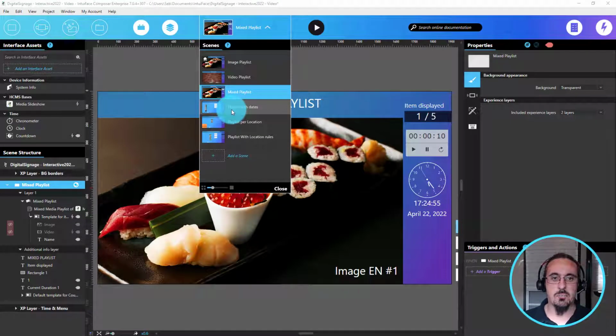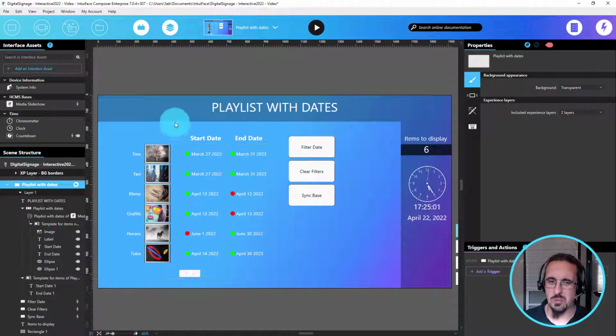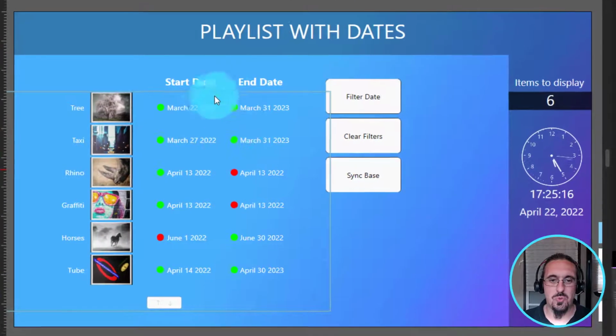So let's switch back in Composer and see the exact same list I have prepared. Now I'm not using a swap because I want you to see the list before and after. So this is a full list. Today, the day I'm recording this session is April the 22nd. Yeah, it's not Sunday right before the real session. And so we can see that the two first ones were set back in March till next year. So they're green. I'm comparing the dates with today from the clock. This one was set for just a single day, April the 13th. So this one should disappear, etc., etc.